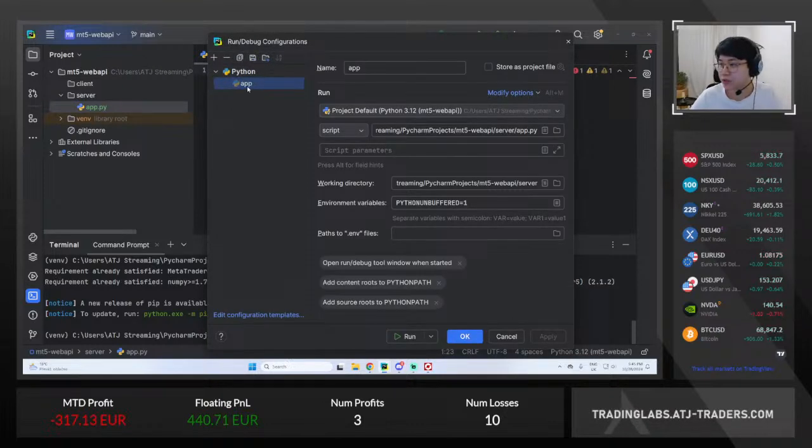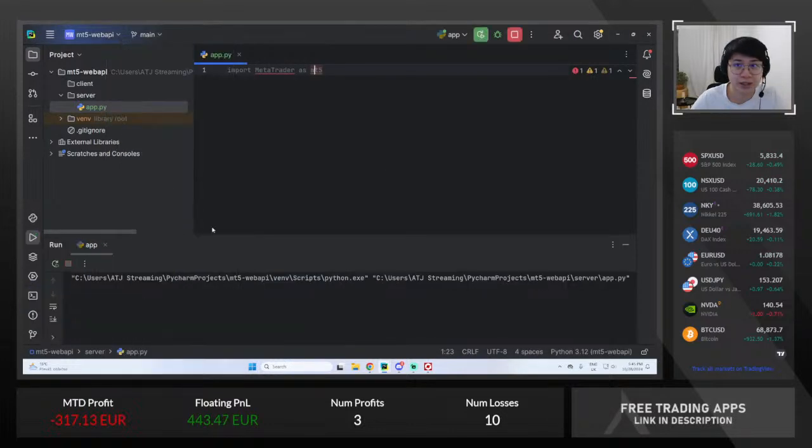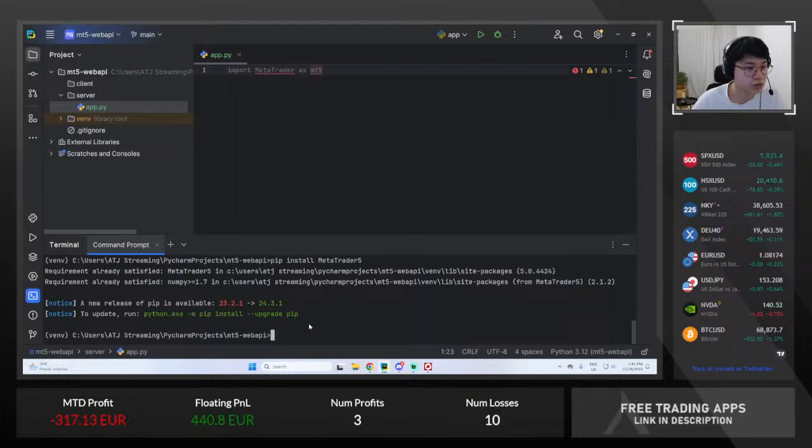This is actually the problem when you are trying to use your own IDE, and for a lot of new programmers, this can be a little bit frustrating. So here I'm just going to remove this and run this again, and still nothing. So I have to check what the issue might be.